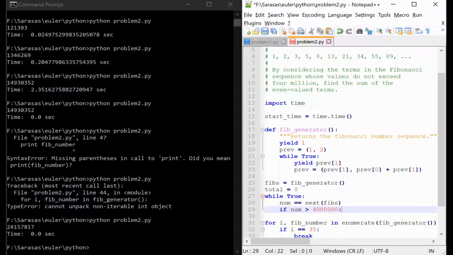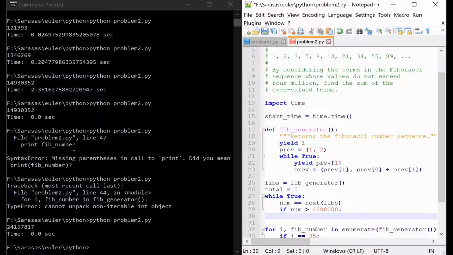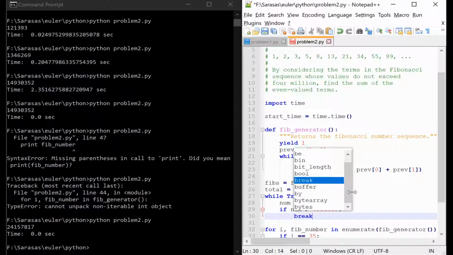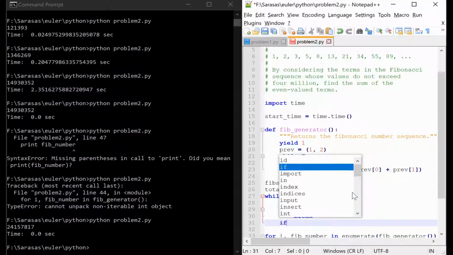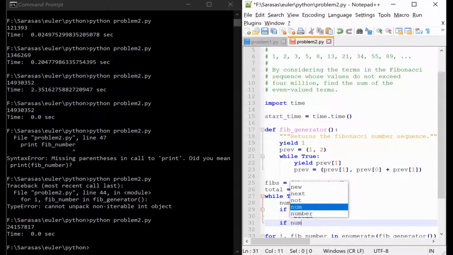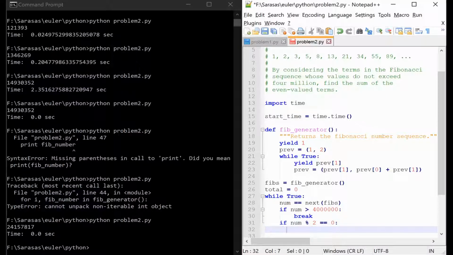Only the even numbers. We can detect even numbers by using modulo operator. If we divide by 2 and the remainder is 0, then it's an even number. And if so, we add it to the total.